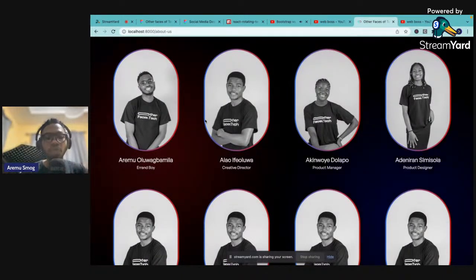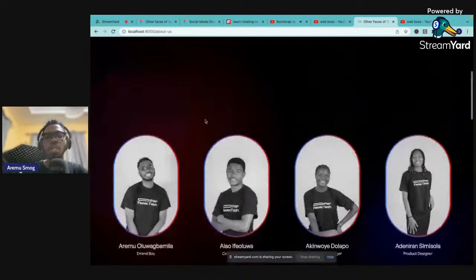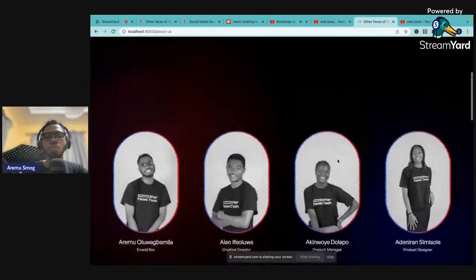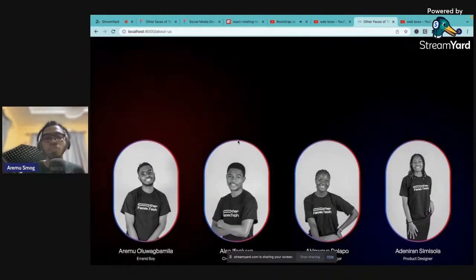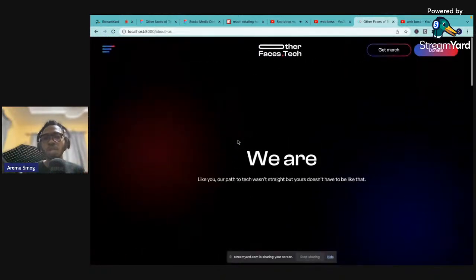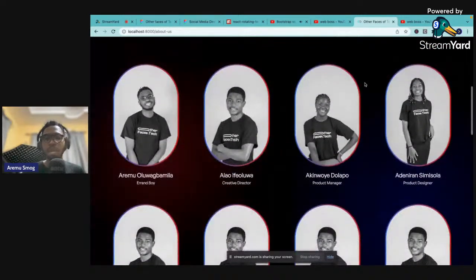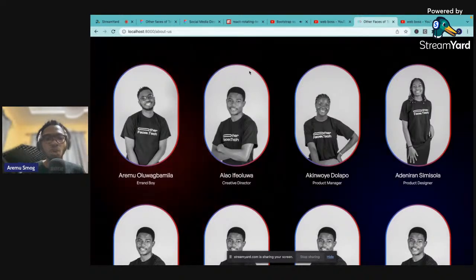Now, there are a couple of things that you want to take note of, which I've also done in the past when I tried implementing this. In the past, when I implemented the gradient border inside of the button, what I did was to try to calculate the width and the height, but that is not sustainable because you have to do percentages, and across various screens, the inner width will try to adjust with respect to the width of this, and it can just mess things up. But if you add a padding, basically you're just adjusting the spacing inside of this div, and that is going to be consistent across board.